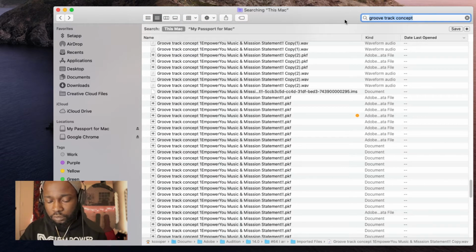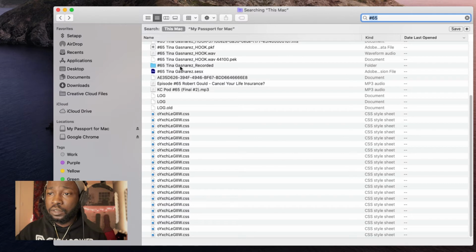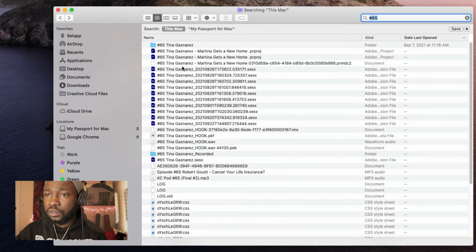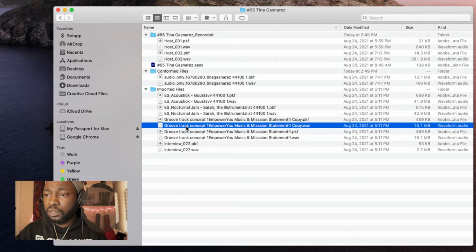I'm gonna go to track 65. That's Tina's. So what I'll do is I'll take this track from in here. Hook. That's Tina's. Let's look in the file here. And we have the groove track mission.